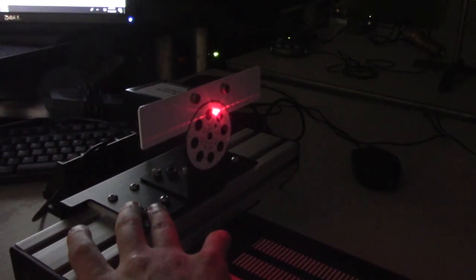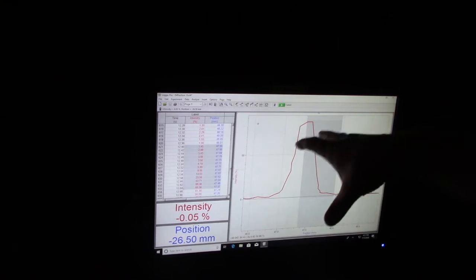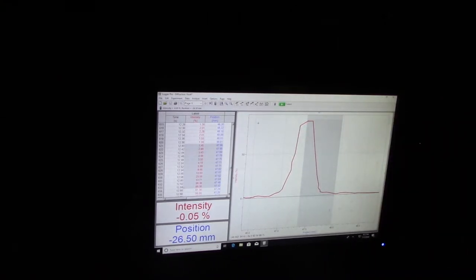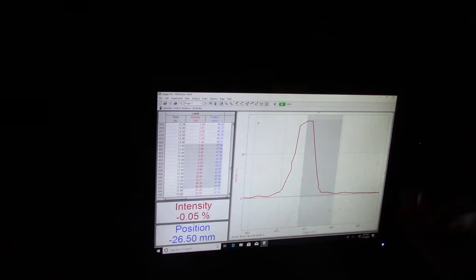Okay, so using the exact same method that we used before, we're going to measure the diffraction pattern, again by starting with the sensor all the way at one end, and then slowly pushing it to the other end. All this time we're sweeping across the diffraction pattern and seeing how the intensity is changing with position. So this is the diffraction pattern that we get when we put a barrier, that is the piece of hair, in front of the laser beam.